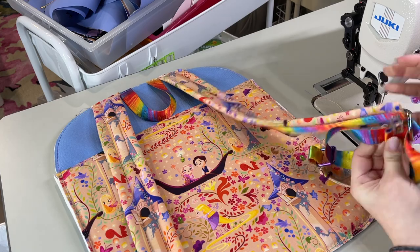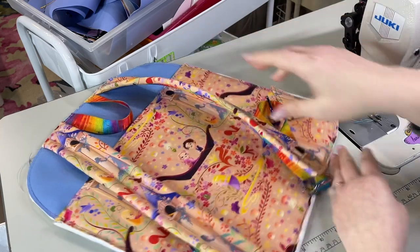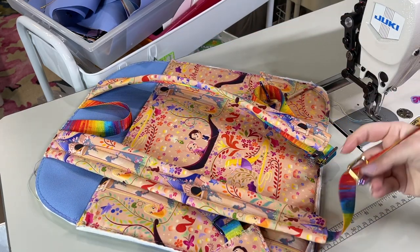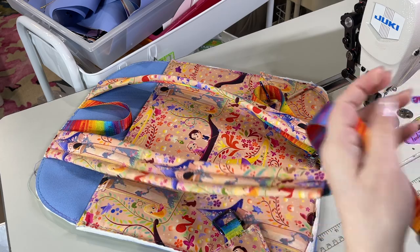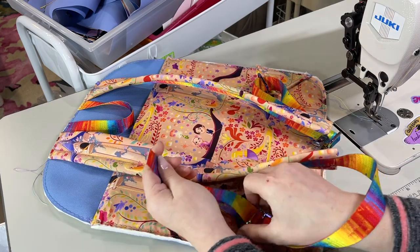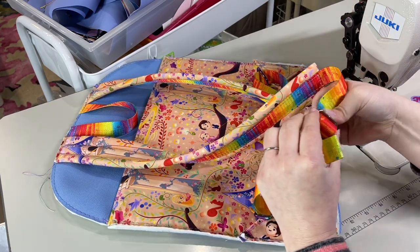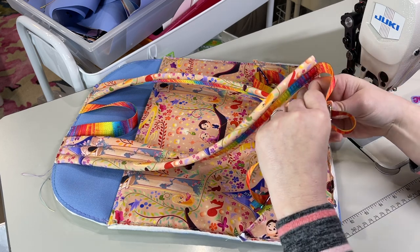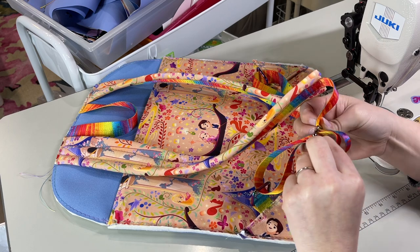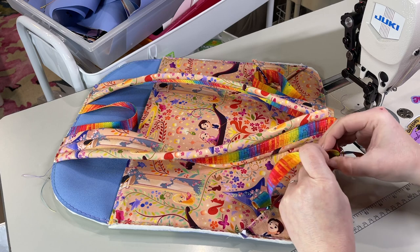I'm just gonna hold it together with a clip. And I like to verify that the loop is completed and it's still adjustable. And then I'll repeat that with the other side. So go above the slide bar, down the slide bar, around your square ring, and then up through the top of the slide bar underneath, and then back down below it. And then fold that over.